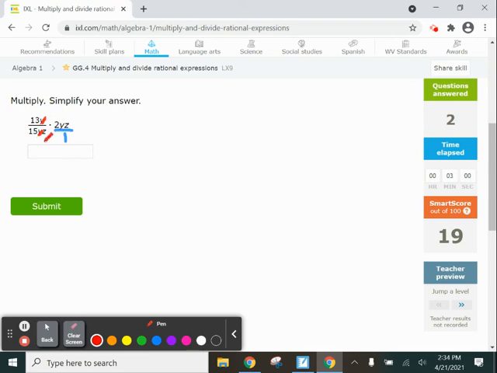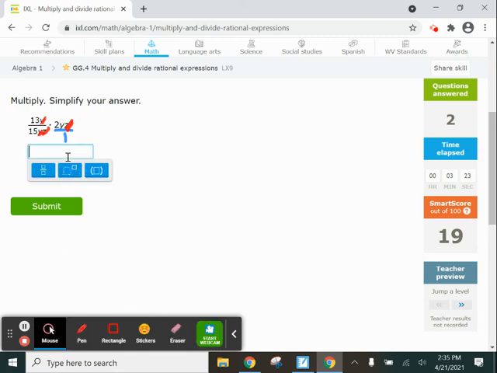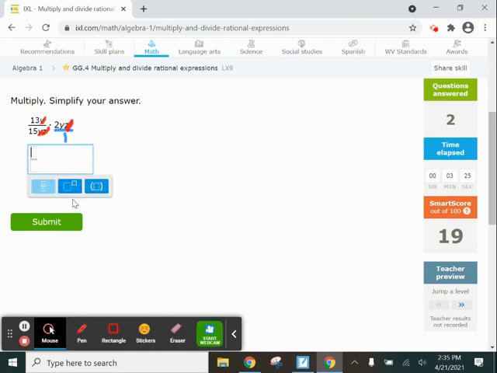And I'm able to reduce those because everything is multiplication. There's no plus signs thrown into the middle there. I still have this z left, but I can reduce that z diagonally with this other z. And so what you're left with is 13 times 2y on the top and a 15 times 1 on the bottom. So 13 times 2 gives me 26, and then I still have that y. And on the bottom, 15 times 1 is 15.